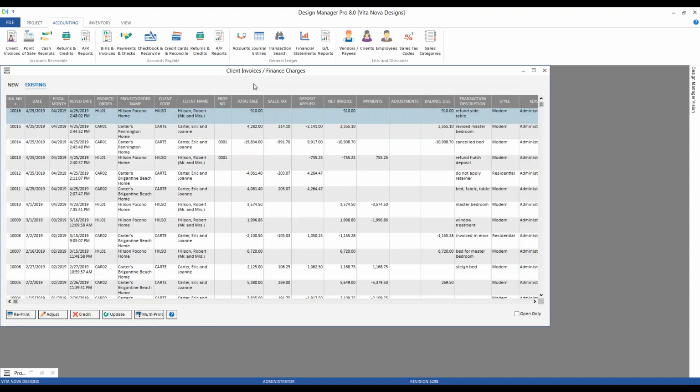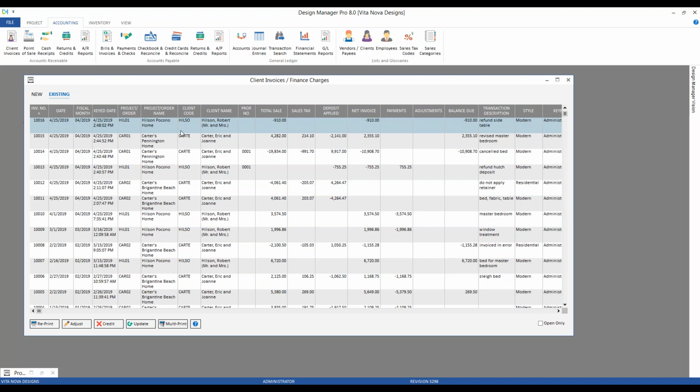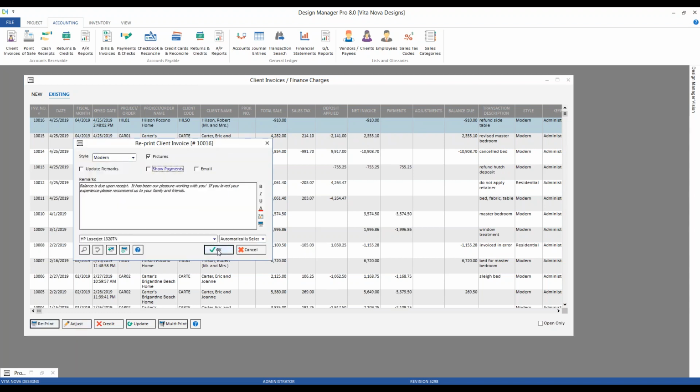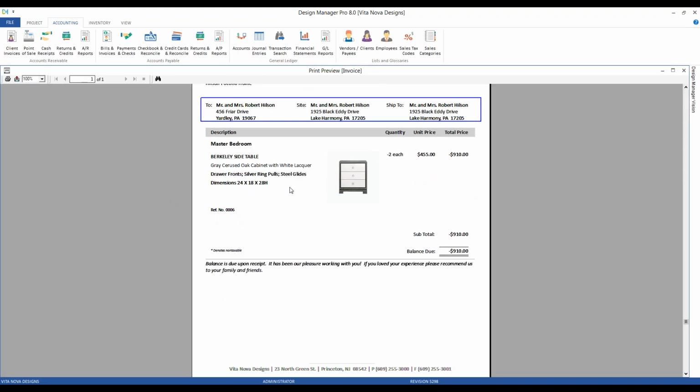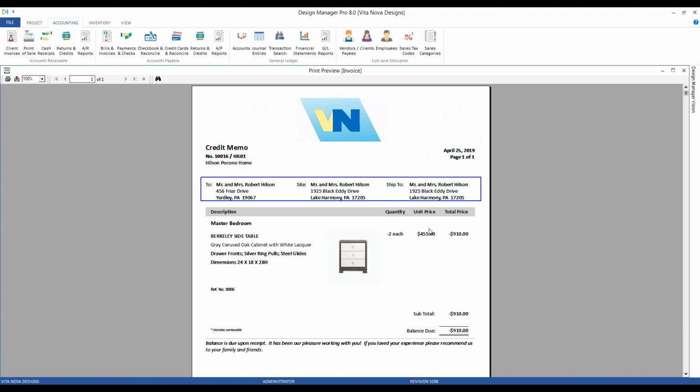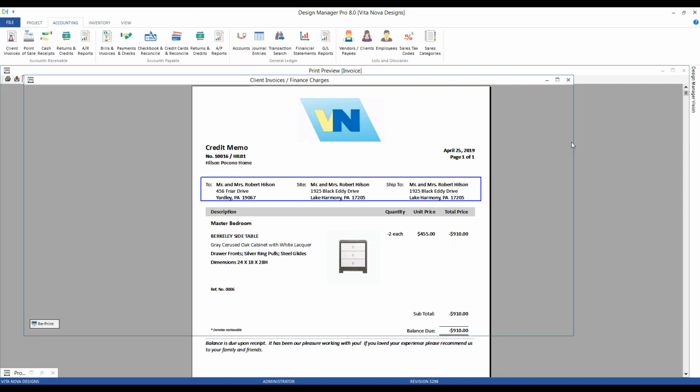Sure. So that jumps us to our Client Invoice Existing tab. And here indeed is a negative or credit invoice. So if we reprint, no need to show payments in this case. We can see the invoice, credit memo again, just for our side table, and that minus $910 is reducing what the client owes us in the future. It's basically a credit on account that they can use in conjunction with other items that will be invoiced in the future. So we're maintaining that credit for them through the duration of the project lifecycle.